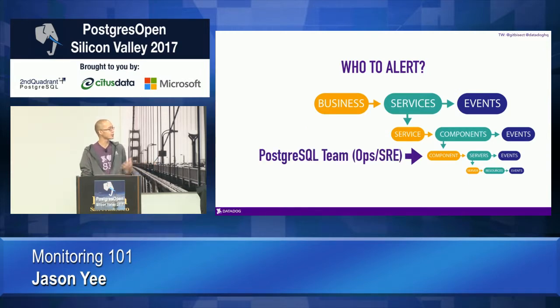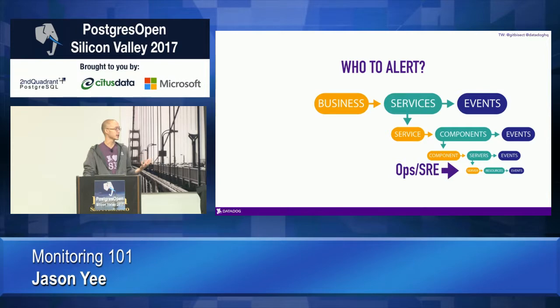So for us, this is where our Postgres team sits. Right behind the developers, Postgres engineers actually ensure that the Postgres servers are running, that they're up. And this is actually really our ops and SRE team. So if you have a large organization, this might be different from your sysadmins. For us, it's pretty much the same. So ops SRE not only covers the Postgres work metrics, but the resources that support those Postgres work metrics are also part of their secondary work metrics.